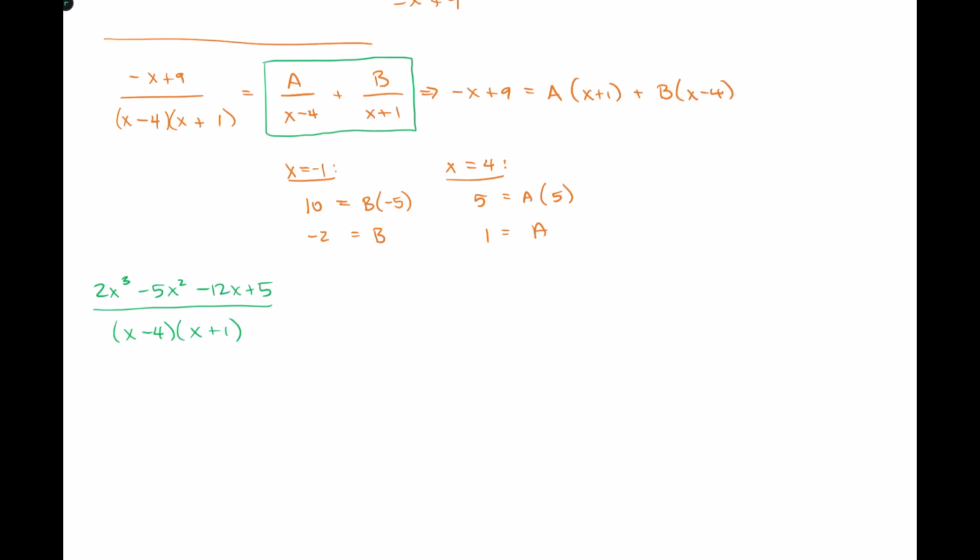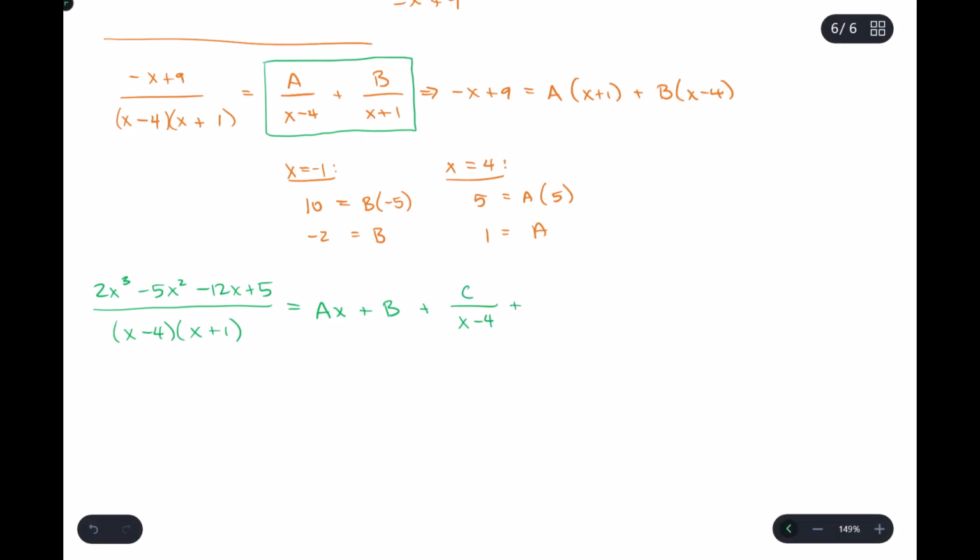Okay, so degree 1 is a linear. So you're going to end up with some linear term, but you just don't know the coefficient on that linear term. So you could guess it to be a times x. But that linear could also have a constant value. It might not, it might end up being 0, but it's possible. So it could be a linear and then plus some constant over x minus 4 plus another constant over x plus 1. And the question is, would this work?